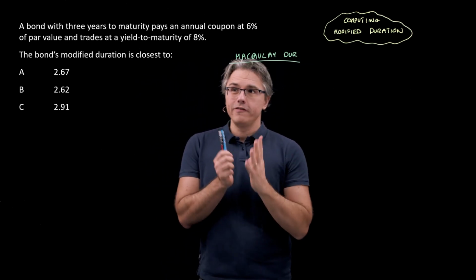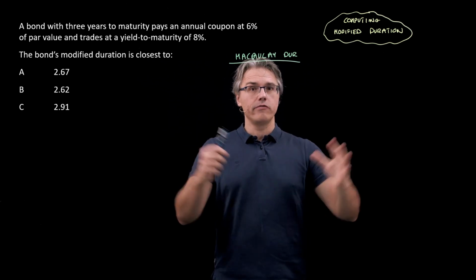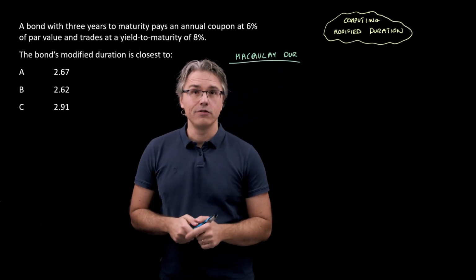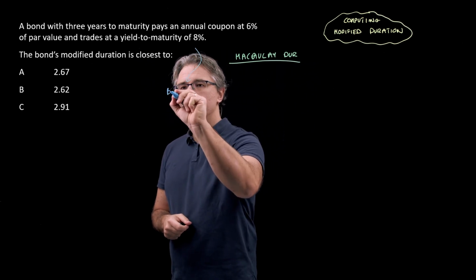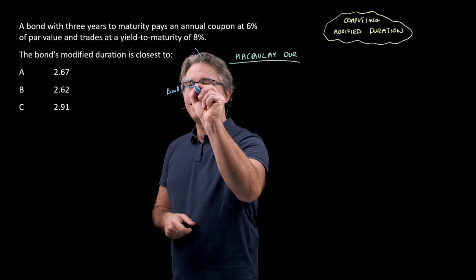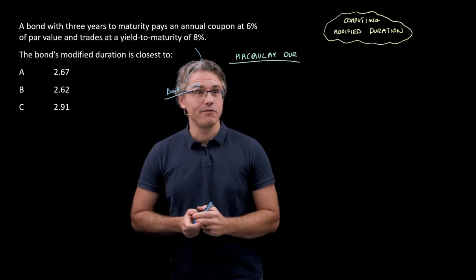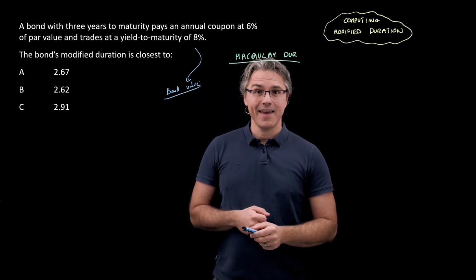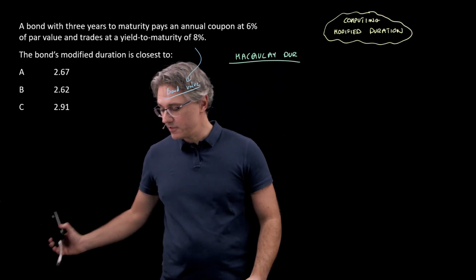Now, one thing I need to do before we compute Macaulay duration or set up the whole framework is actually compute the value of the bond with which we're dealing over here. So bond price or bond value, which is not provided, is it? But we've got the parameters necessary. So let's switch to the calculator view and get this computed.